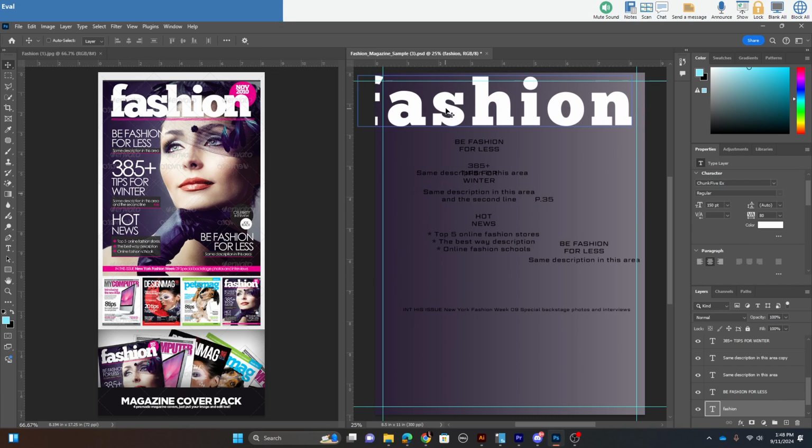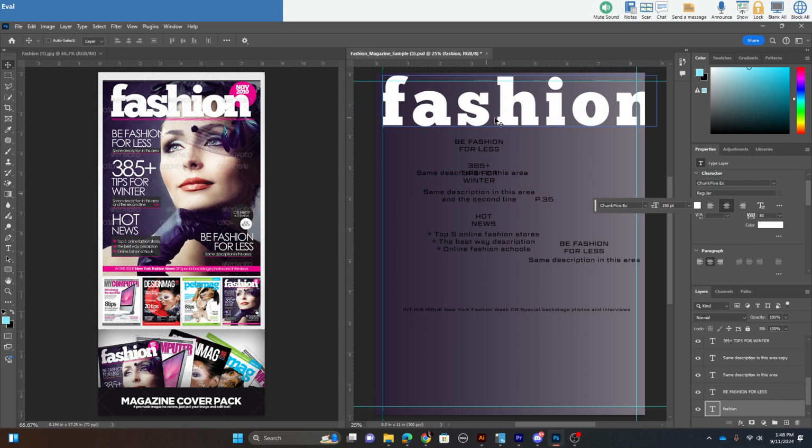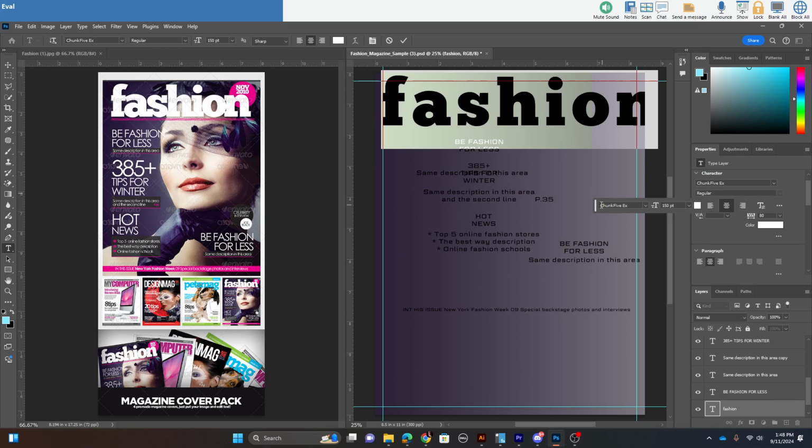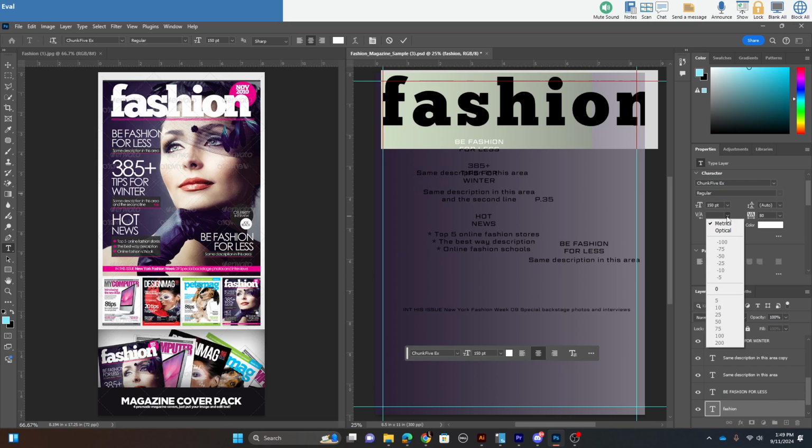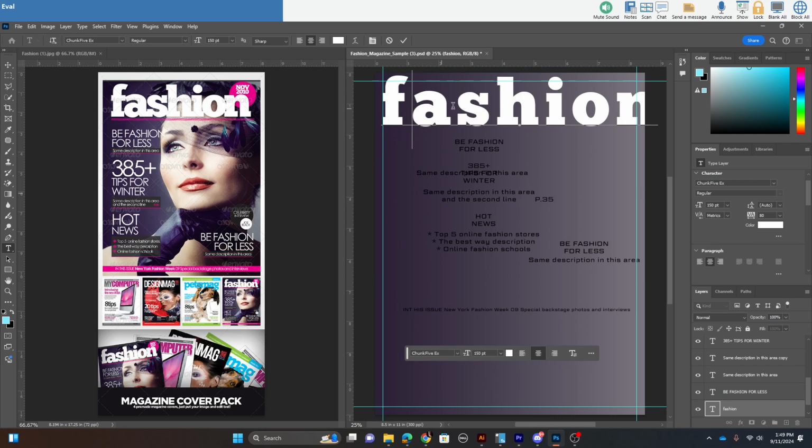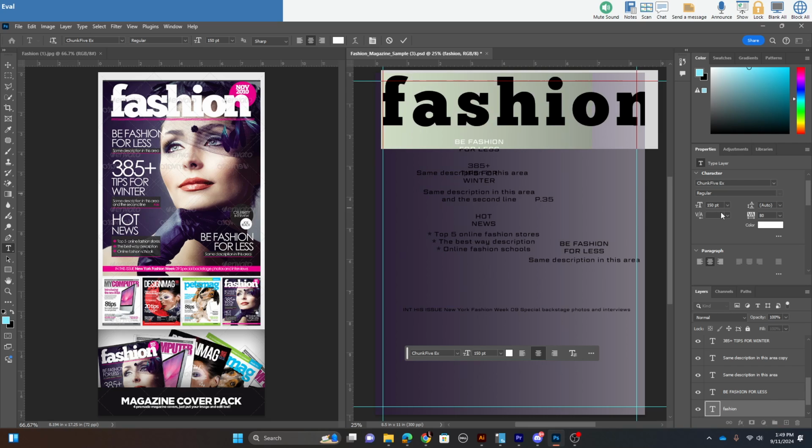Now, one thing that you notice here is that my letters, F-A-S-H-I-O-N, are very separated versus over here, they're very close together. And that is done by an effect here in Photoshop right here. You're going to notice that you have this one that's set to blank. And this is called kerning between characters, right? So we want to bring the characters together right here. And so we're going to do that by selecting the word fashion and then just selecting 0 right here.